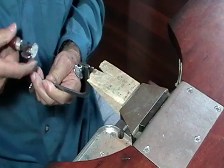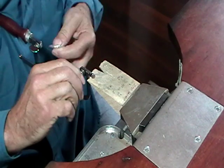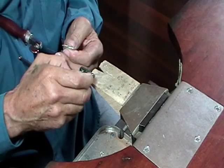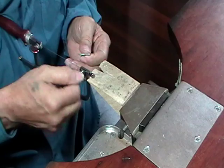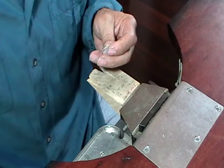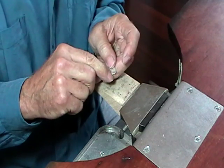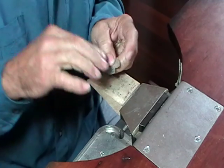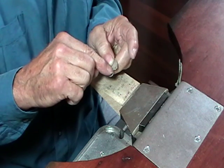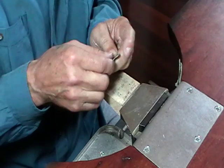When you've pierced out your design, take it off the blade, and this is the point where you'll start using your jeweler's files, because you'll want the file to match what you're filing. So if it's a triangular hole, use a triangular file. If it's a round hole, use a round file.